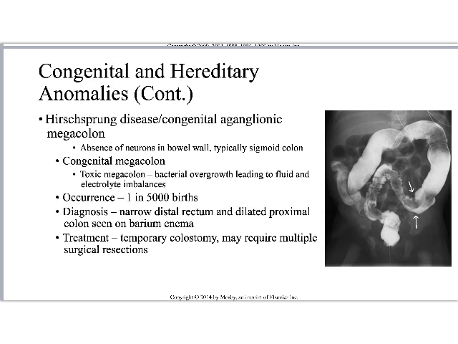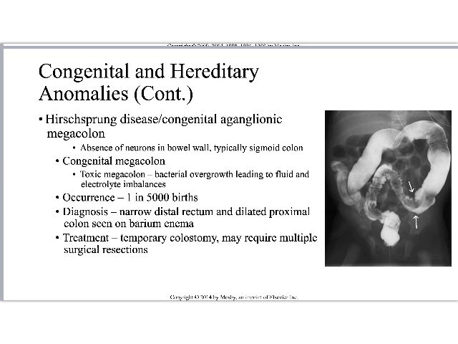If it goes toxic, so if the ganglia aren't doing what they're doing and causing the movement of stuff through the colon, that area can start to grow bacteria, right? And now you've got toxic megacolon, bacterial overgrowth leading to fluid and electrolyte imbalances. Now, I know that doesn't sound all that serious, but believe me, fluid and electrolyte imbalances are life-threatening, right? So if it goes toxic, you have a life-threatening fatality on your hands. This occurs in 1 in 5,000 births, so that's a fairly common occurrence, right?